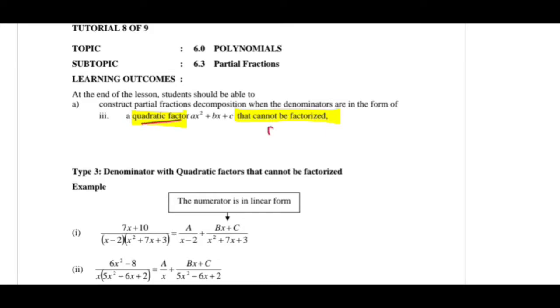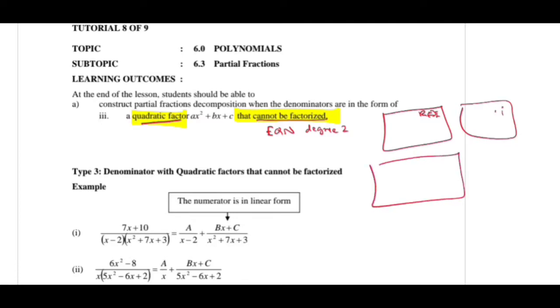Well, it's whenever you press EQN with degree 2 on your calculator, you may get something like Ri or .I or anything in that form, which means it is an imaginary number. So it is considered as cannot be factorized. Also, if the answer for the root of x is very long, it is also considered as cannot be factorized because you cannot factorize it into two linear factors.